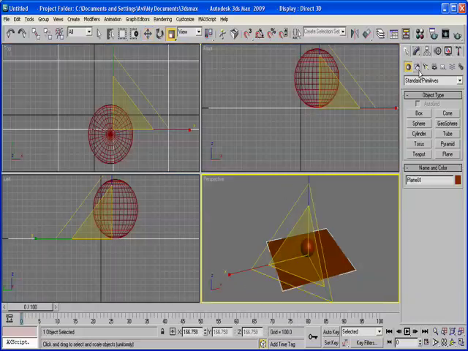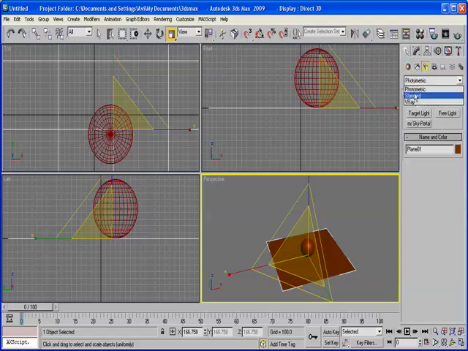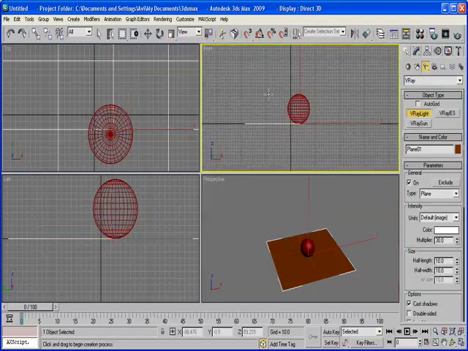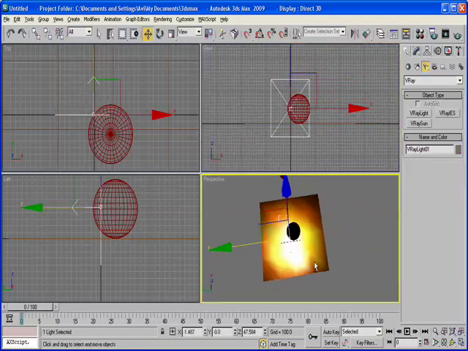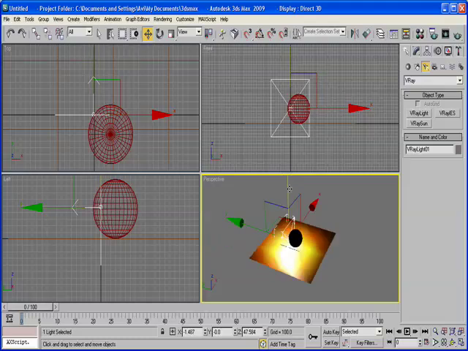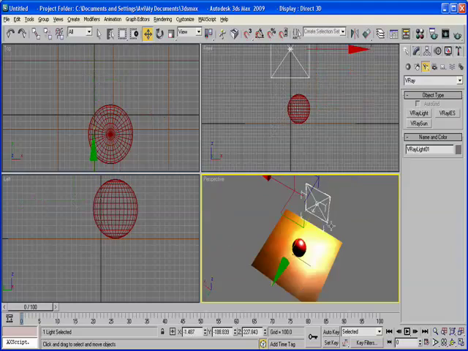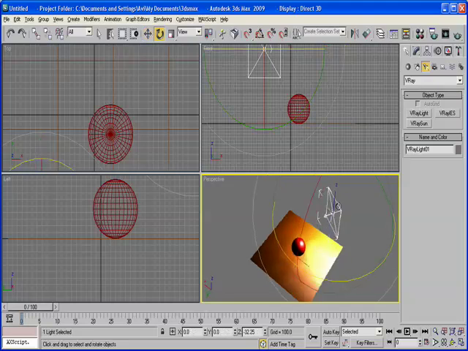For my lights I'm going to use V-Ray lights, only because a lot of people ask me about V-Ray lights, and the normal lights a lot of people know about. So I'll go ahead and create a V-Ray light. Just drag and drop over here, and then pull it up a little, push it maybe back over here, and rotate a bit.